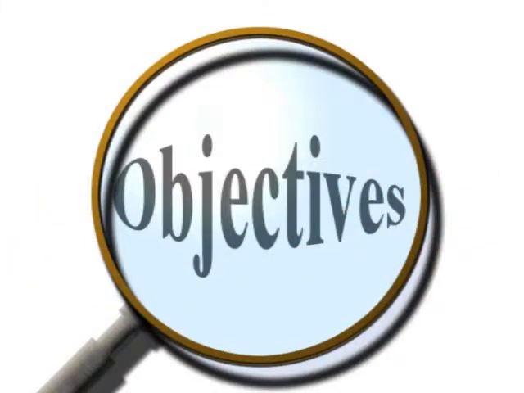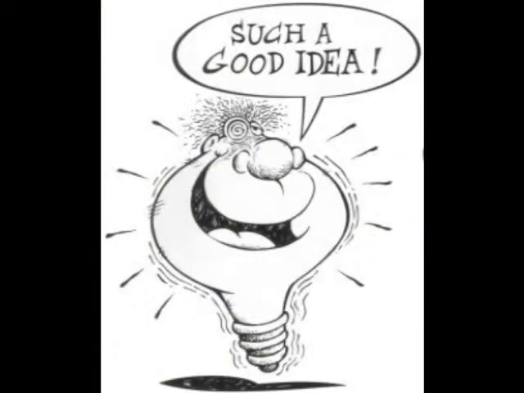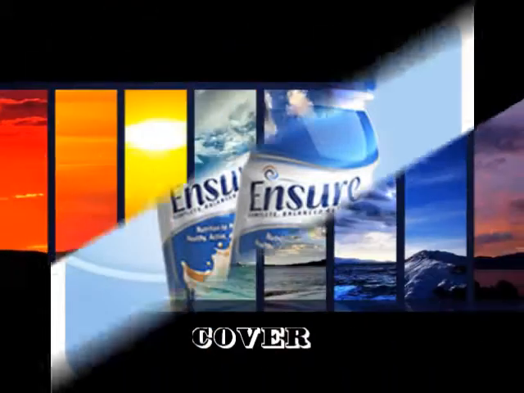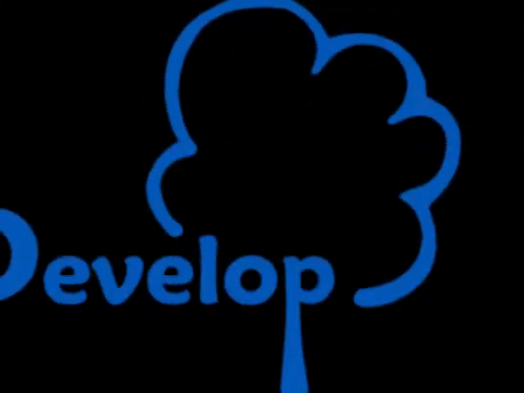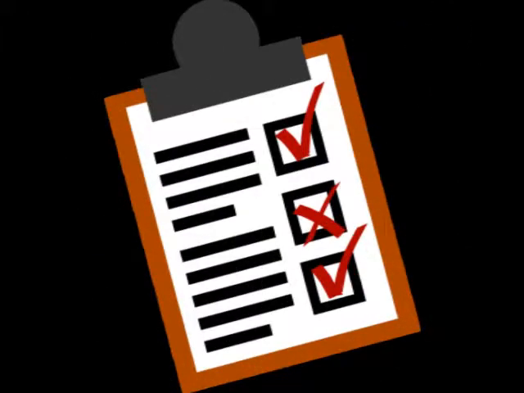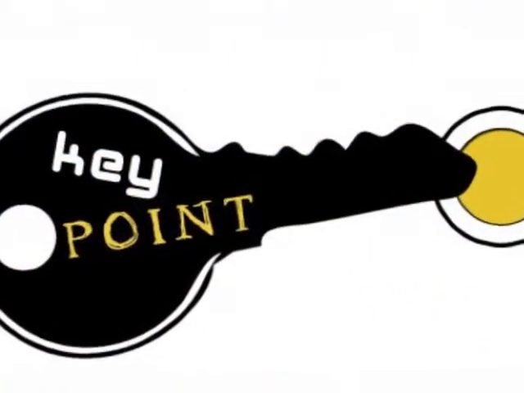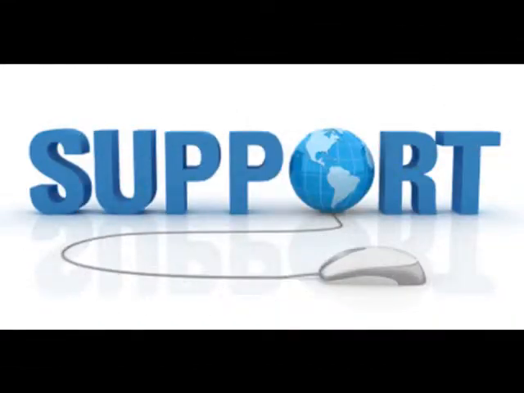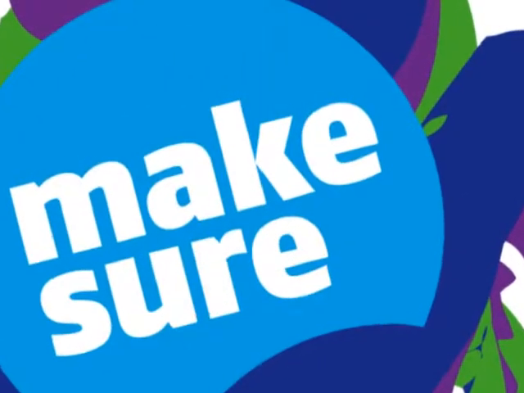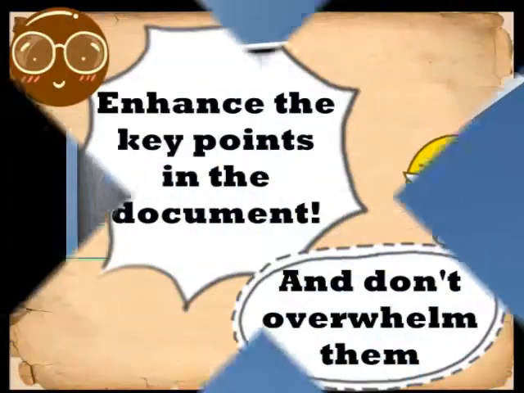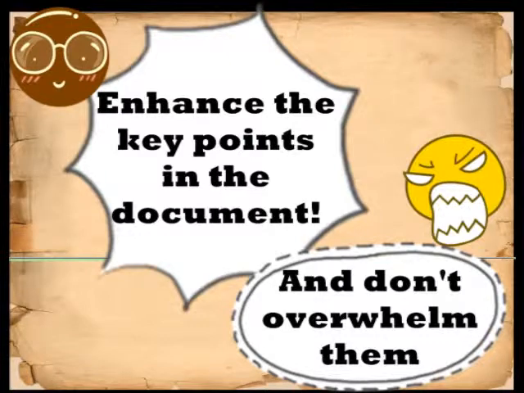Organize the data. Organize the data to support the objective and the audience. This is a good idea for any document to ensure that you cover all the essential points, but a critical step for complex ones. Develop an outline that lists the topics to cover, the audience for the topic, key points for the topic, and the data required to support these points. Make sure that the data in the document directly supports the logical flow of the information. It should enhance the key points in the document, not overwhelm them.